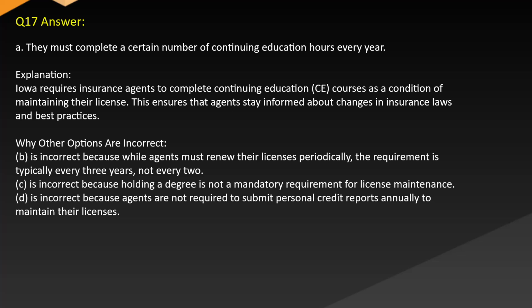While other options are incorrect, B is incorrect because while agents must renew their licenses periodically, the requirement is typically every 3 years, not every 2. C is incorrect because holding a degree is not a mandatory requirement for license maintenance. D is incorrect because agents are not required to submit personal credit reports annually to maintain their licenses.